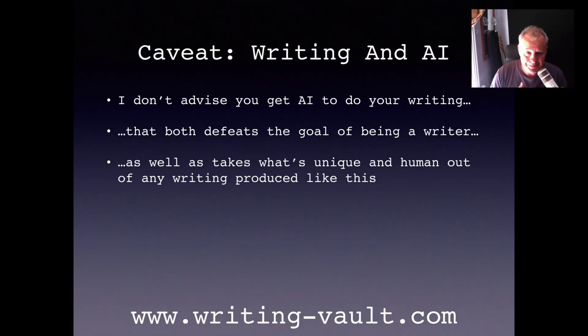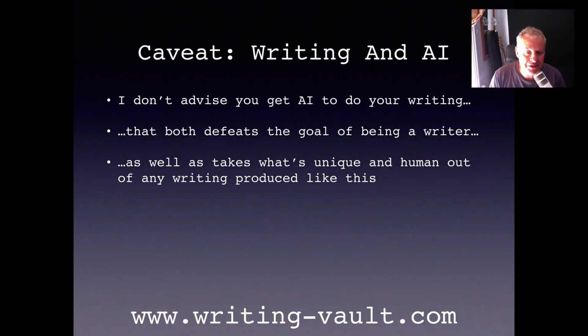So if you try and get your AI to actually do your writing, it's going to be very flat and it's going to be devoid of human experience because it doesn't have any. And even though it's got a large model of work to draw from, it doesn't. So each of us have our own information that we resonate with. So when we see something or hear something, we might go, wow, that piece of information or that scene really resonated with me, where for someone else, they might not view it as anything special because they don't have our experiences, which has caused this scene or whatever it is to resonate with us in the first place.